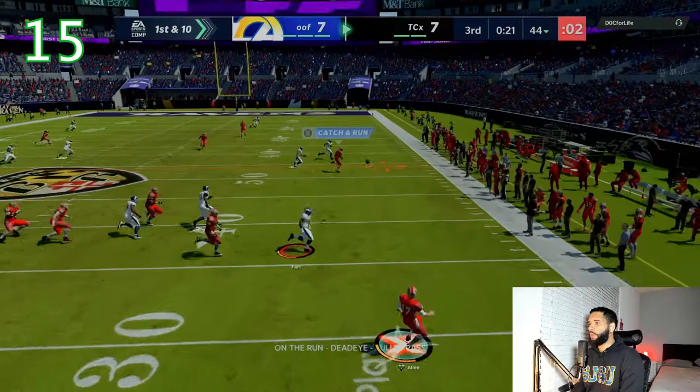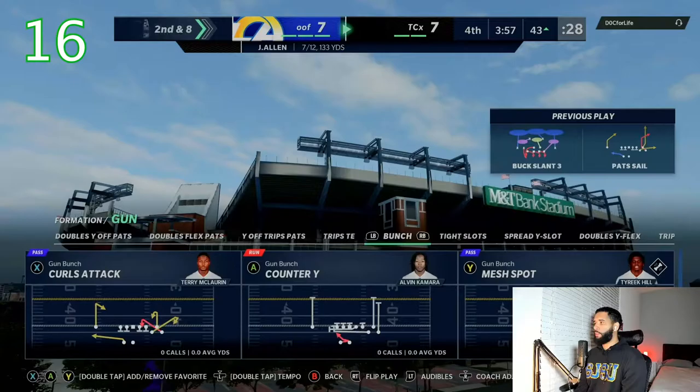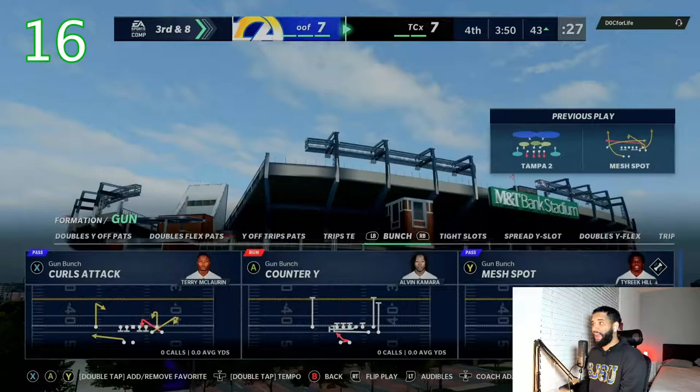Also, McLaurin's on a... Okay. I'm hitting Kittle. I don't care. Okay. Gained 2 yards. Went out of bounds, though. All right, bro. This could be a beater. Come on. Let's see. Try! Ooh! I bullet passed it. I should have lobbed it, bro. He had that. Okay, man.